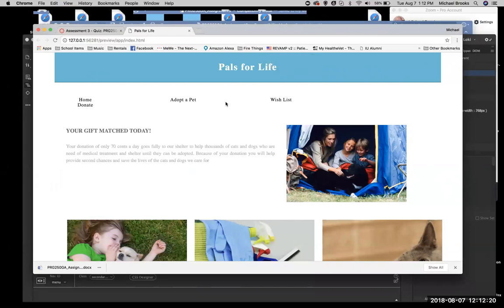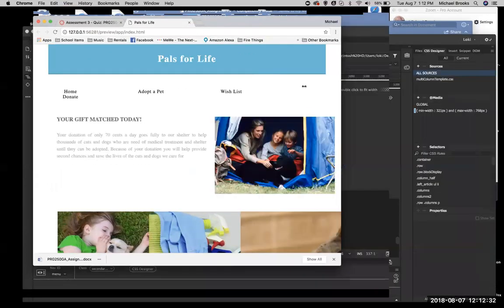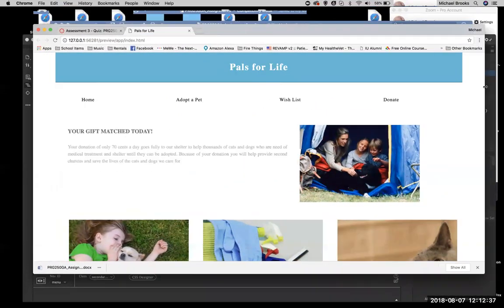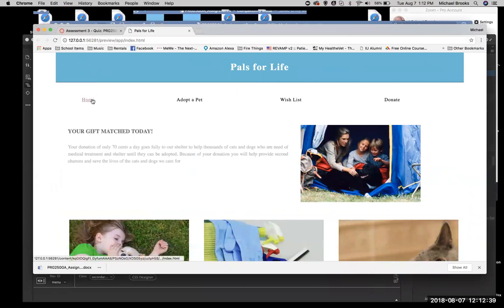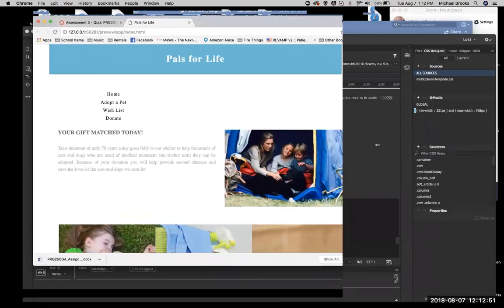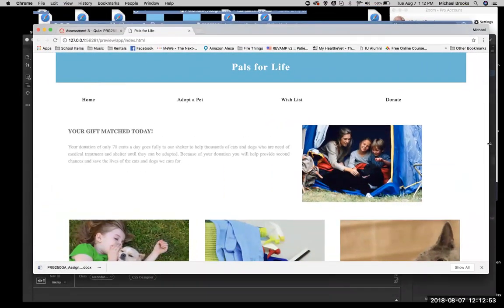All right, so as you can see, we have our normal site here. Oh, it's a little off because, well, let's go back and take a look. There's something wrong. I should be able to move that down without it squishing together, the text. This is why I prefer to use a percentage instead of a dead set amount of pixels, because now watch, if it was a percentage, as the screen shrinks, the space around those would shrink. So let's go take a look, see what we could do to make that work.